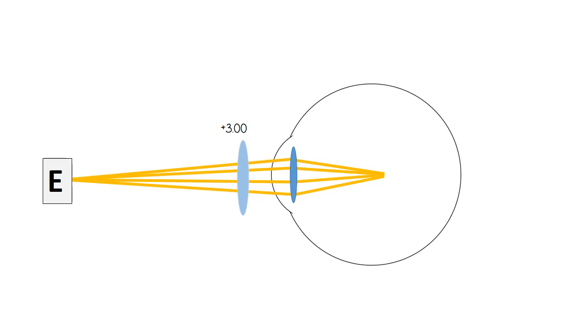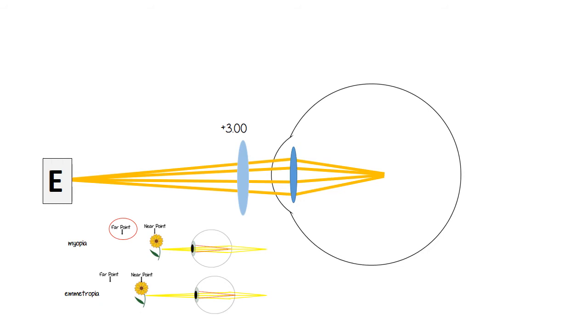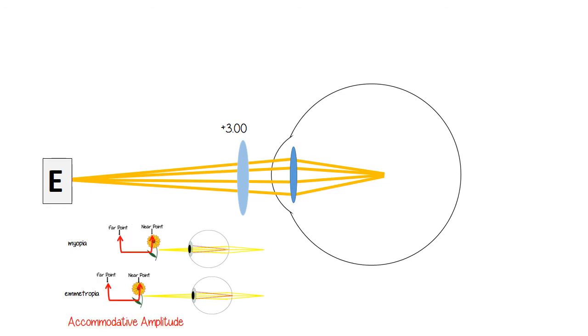And remember in the first video when we compared focal points of the myope, emmetrope, and hyperope, and the myope had a much closer far point, but essentially all the eyes had the same accommodative amplitude. We didn't talk about the hyperope's far point because it's behind the retina, which I'm not going to get into right now. But let's say the emmetrope and the myope had the same accommodative amplitude. It's just that the myope had a closer far point than the emmetrope, and the myope had a closer near point than the emmetrope.